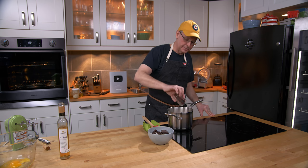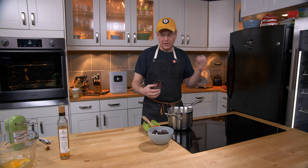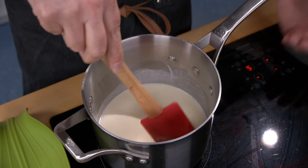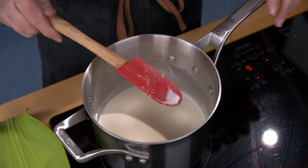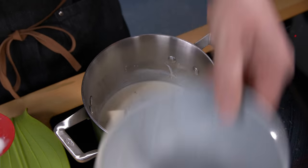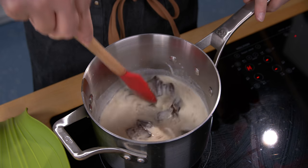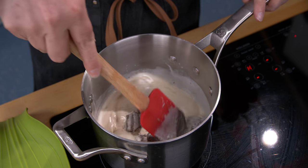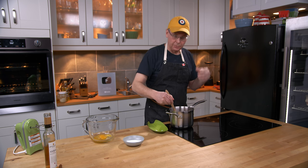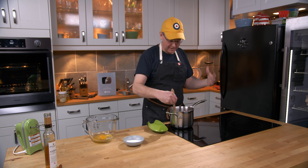So I'm going to add this ice wine into the milk. You don't put very much in because the flavor is super concentrated. The milk is just about up to temperature — it's hot, just starting to steam. So I'm going to put in some chopped chocolate and mix that in. I'm going to turn the heat off and let this sit here so the chocolate melts into the milk, cream, and ice wine — which doesn't take very long at all; it's pretty much already melted.